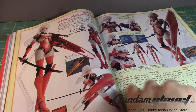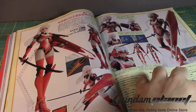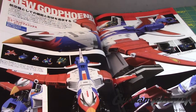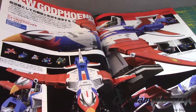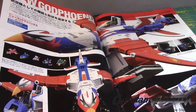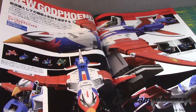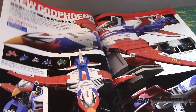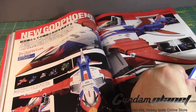The big thing now is robot girls or armored girls — like the Frame Arms Girls. Oh wow — New God Phoenix, which here in the States was called Battle of the Planets. I completely forgot what it was called over there but it'll come to me. I remember seeing the model kit of this at a store, always seeing it but never being able to make heads or tails of what series it was from until recently.